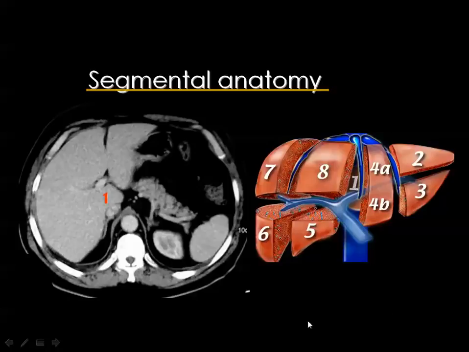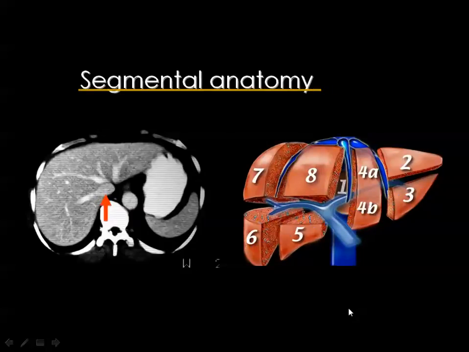Then in order to know the segmental anatomy, you should identify the level. If you are above, you are cutting in these areas. If you are below, you are cutting here. Then the landmark for the lower segments is the pancreatic tail or the splenic vein posterior to the pancreas. Whenever you see this, you know that you are cutting in the lower segments, and then you are cutting here 3, 4, 5, 6. Then look at the section. This is segment number 3, and this is number 4. This is the fissure for ligamentum teres, and this is segment number 5, and this is segment number 6.